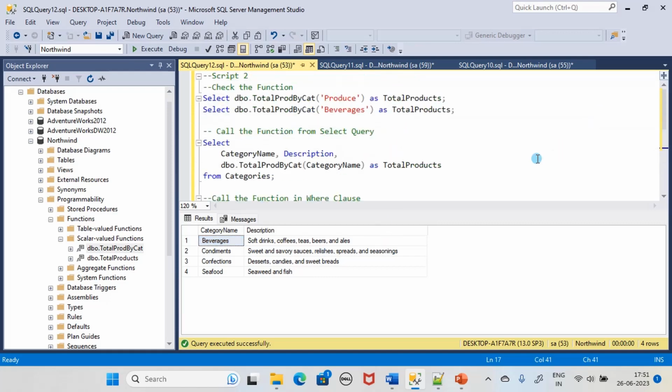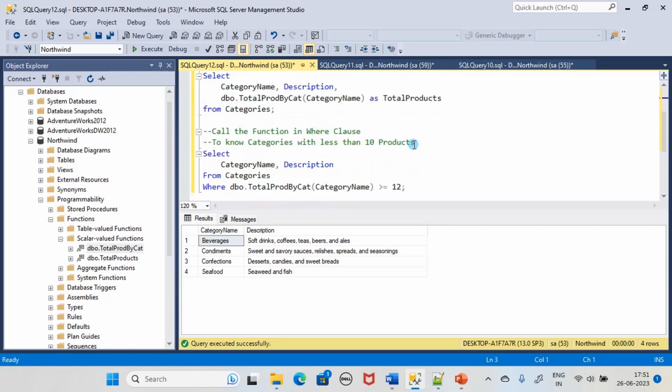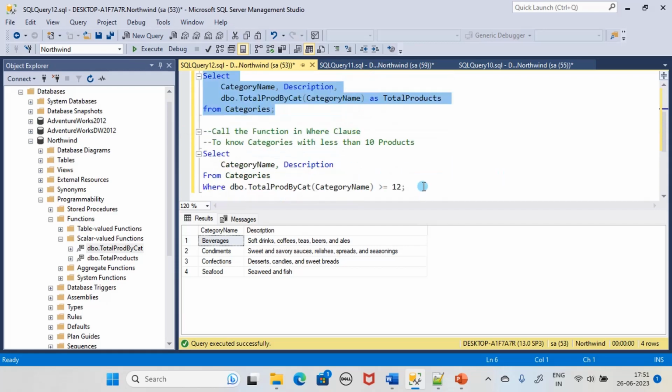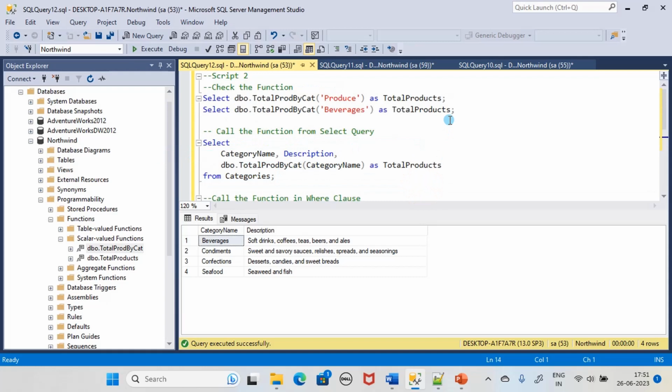So that's all here. Here we created the function and we used it in the select query. So this is just for test purpose. We used it in the select query, then we used it in the where condition, and if you need, you can use the function to collect the return value in a variable and write one more script, or we can involve this function call in a script as we saw in the previous video. And that script can be a separate SQL script, or it can be the body of some other function or procedure.